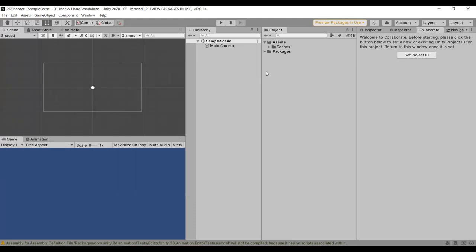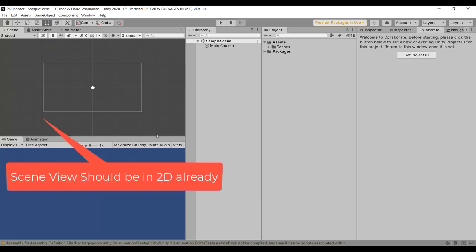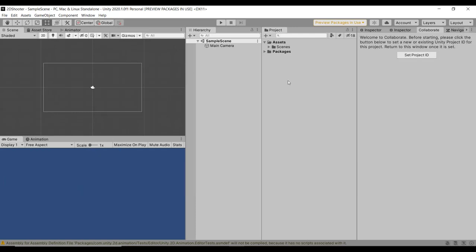If you had everything set up correctly for the project creation, your screen should look something like this. If your screen view looks different, you likely didn't have the 2D template selected when you created the project, and you should delete the project you created and then create a new one with the 2D template, as it will save you some confusion.